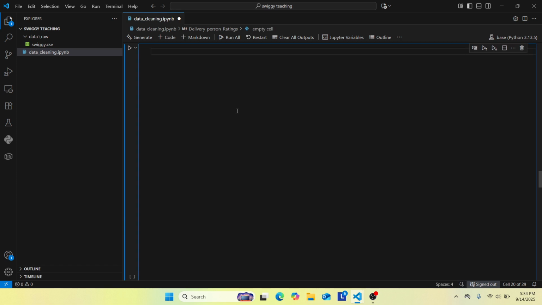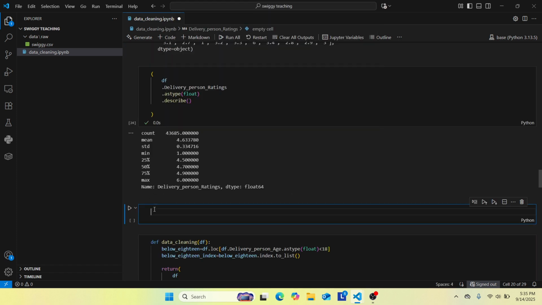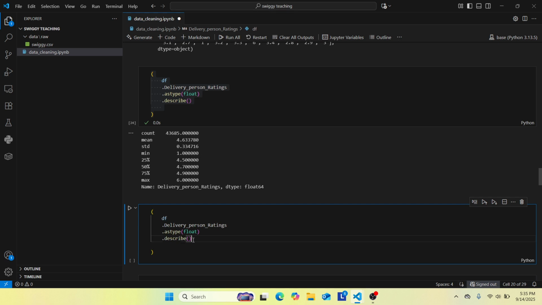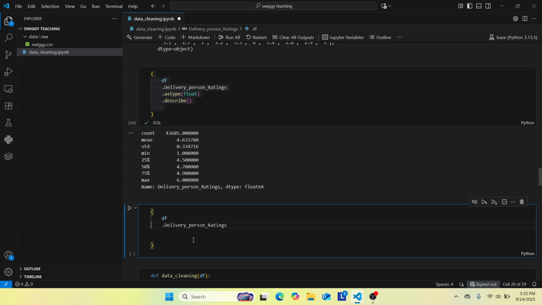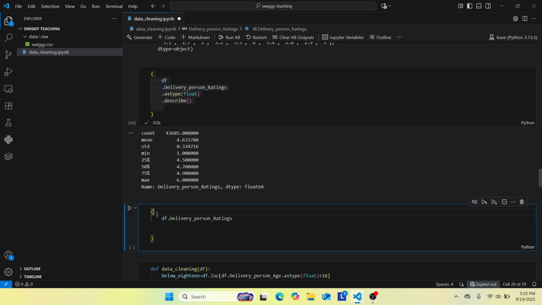I will just write code for selecting the rows where the rating is 6. Okay, so df, why not copy paste? So I will copy it and paste it over here, and I will just do one thing. This is not required.